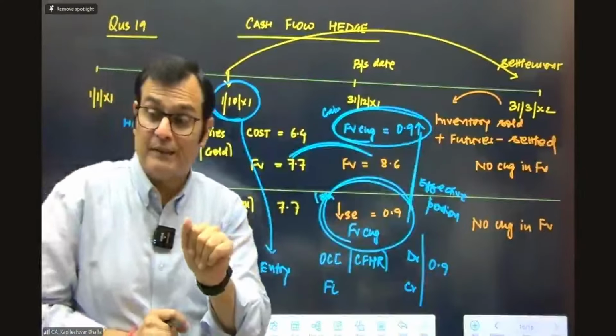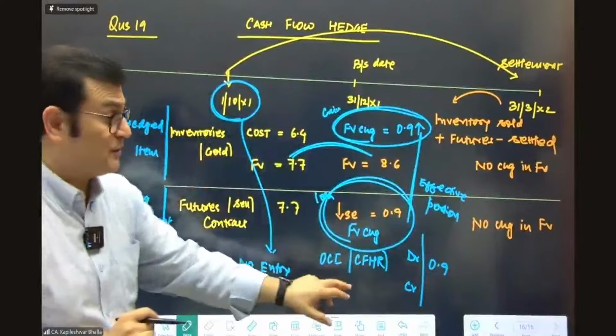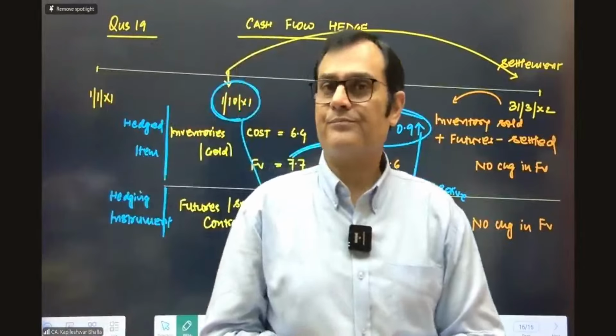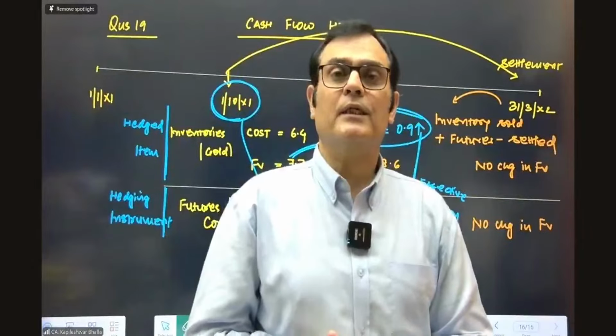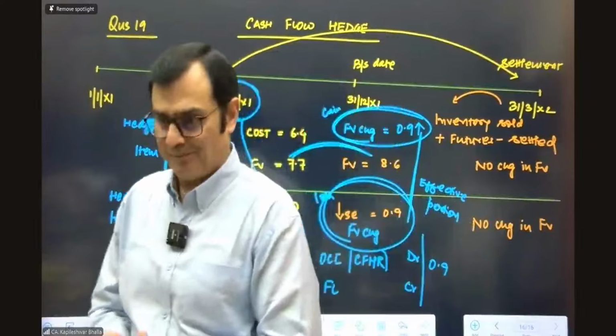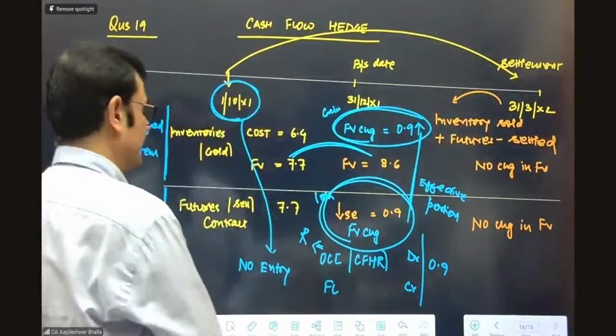A quick question again, though I don't know if I'm going to get answers on this or not. Is this amount of OCI R or is it NR? Is this amount which you're taking in the other comprehensive income, is it with recycling or no recycling? And that's rightly said. It is, of course, indeed recycling in nature.